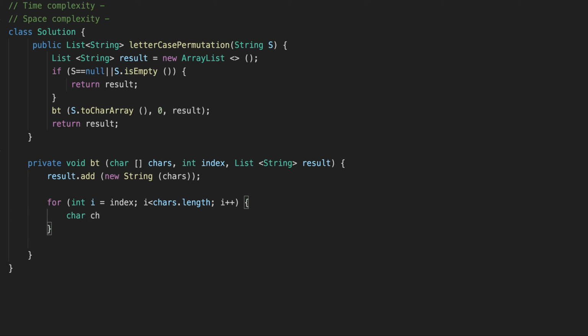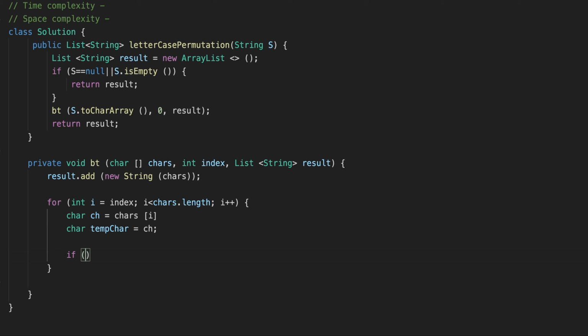So let's take our characters, let's take I. I'm going to explain in a moment why we are doing that. And let's create one more, and let's just call it a temp character. And we are going to set our character to our temp character.